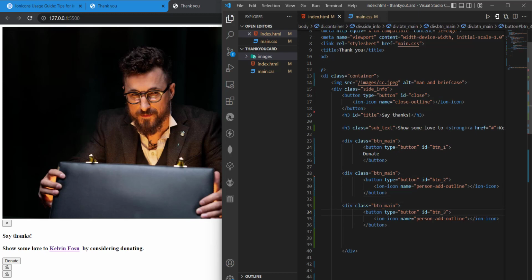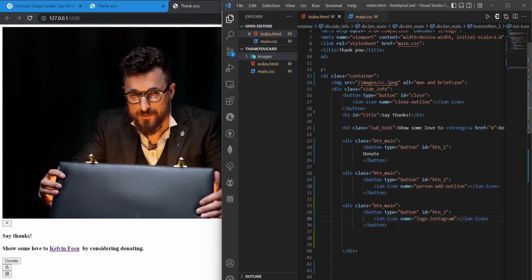For button 3 we are going to use the Instagram icon. So I'm going to take this out and type logo-instagram. Then let's see. We have the Instagram logo, as you see on the bottom left corner of my browser.